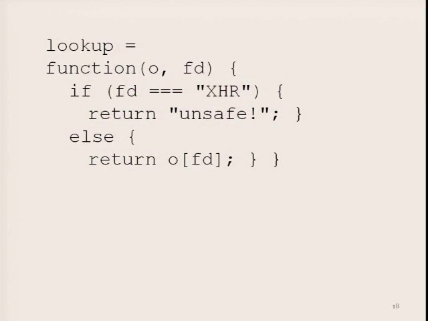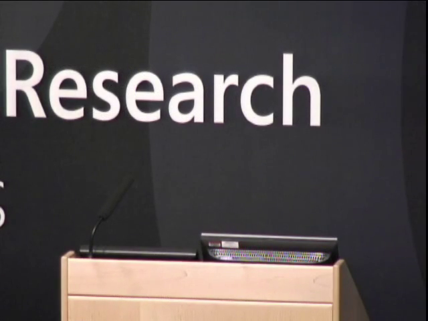So let me give you a very simple lookup function, okay? So I want to guard against you being able to access the XHR method. That's the guard I want to perform. And I'm actually exploiting the fact that the field name is a string, right? I can basically do my metaprogramming in the language itself, because I turned it into this function call where the field value became a string. And so I have this function that takes an object, takes a field name. If the field name is the string XHR, I slap you on the wrist. Otherwise, I let this operate. Right? So far, so good? Very, very simple reference monitor. Right?